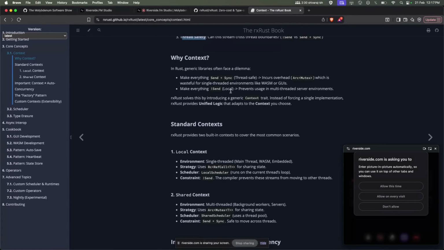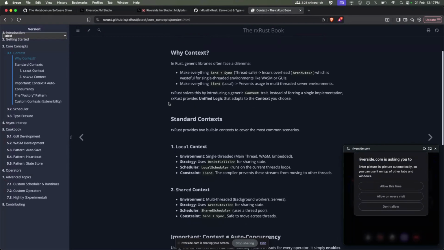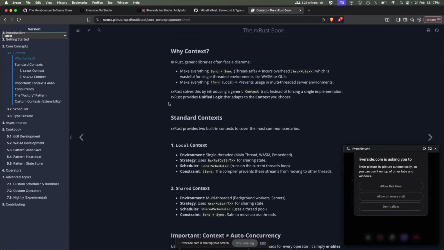Make everything Send, prevents... Actually, the chromiumoxide library is async. So it's interesting what we would end up having there.